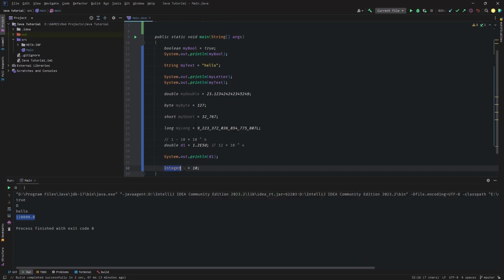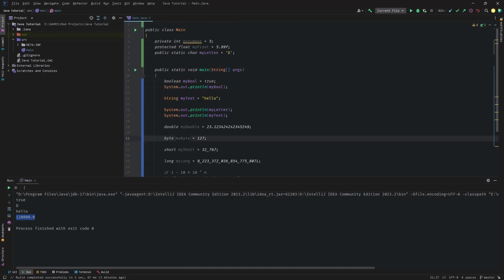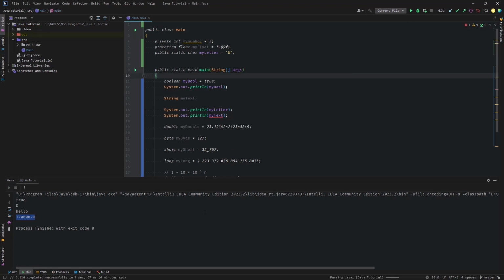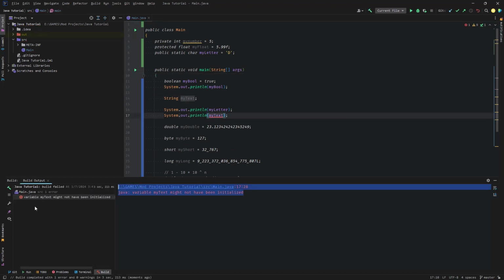It's unboxing an int. If I say my text, and I'm not assigning anything there, it says might not have been initialized. If I run the application, you see that I get a problem, because although I'm saying that the string is primitive, not assigning a value here means that my text is something that we call null.